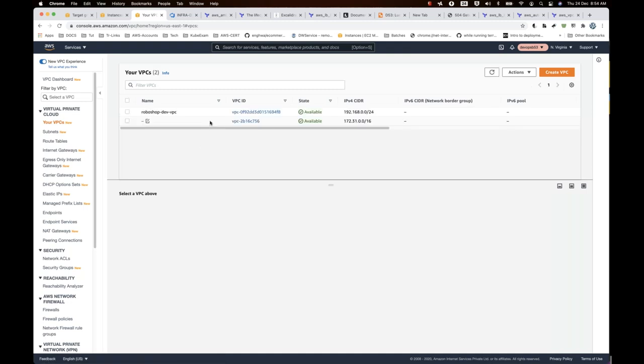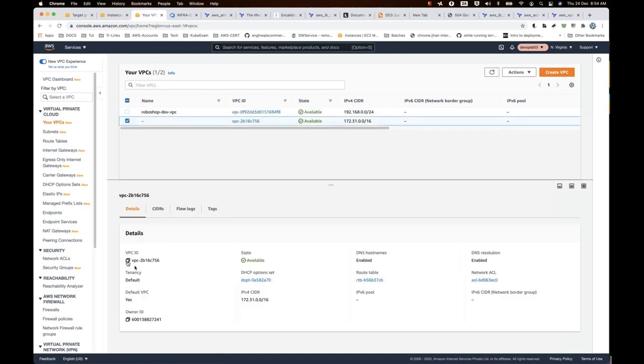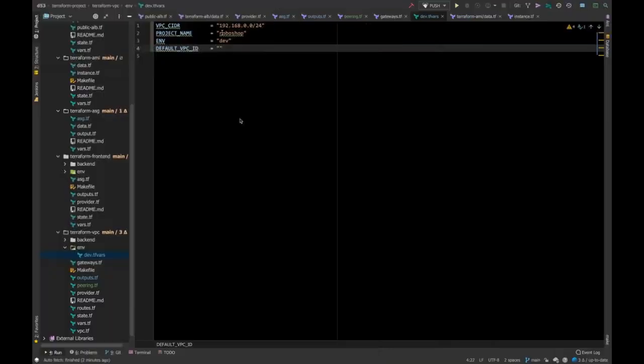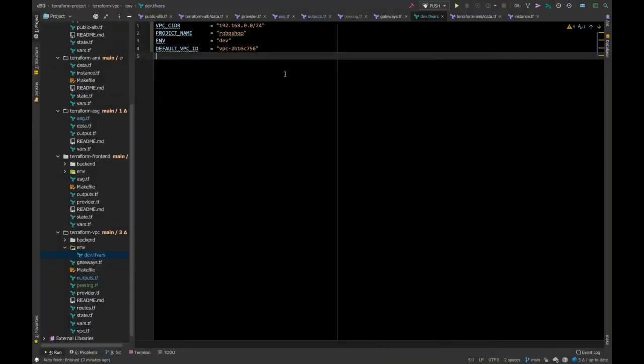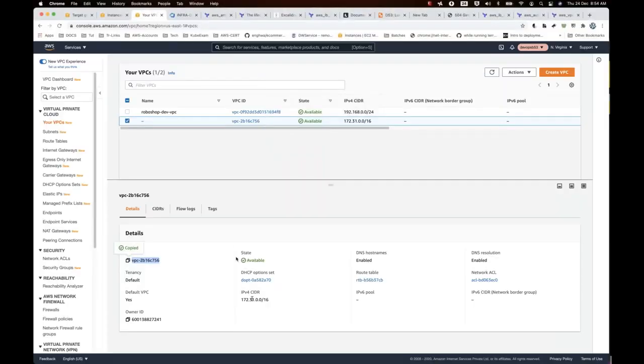This is the default one, and I will take the VPC ID. And default_VPC_CIDR is equal to the CIDR of that one, and this is the one.